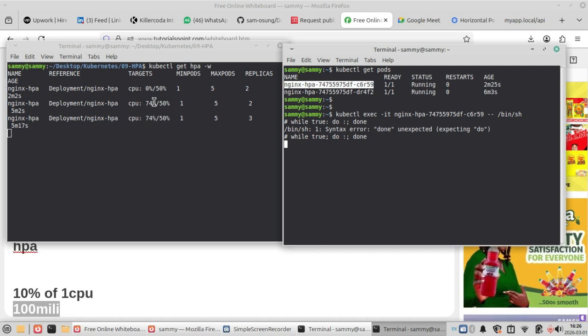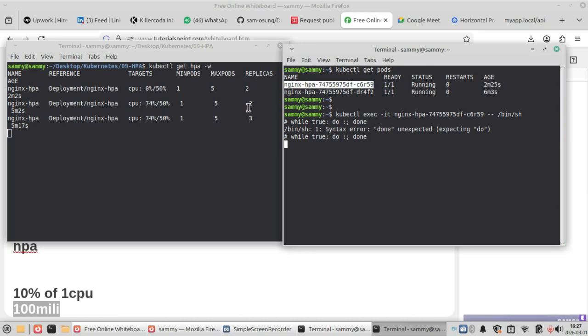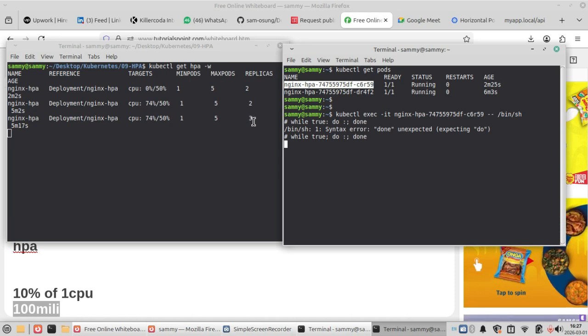All right. So what actually happens in HPA is that HPA has a built-in stabilization window to avoid flapping, that is, rapid up and down scaling. So if you check, our replica set has increased from 2 to 3, and the maximum pods we defined in our HPA is 5. So when it gets to 5, our HPA will do nothing because it cannot do anything more than 5.